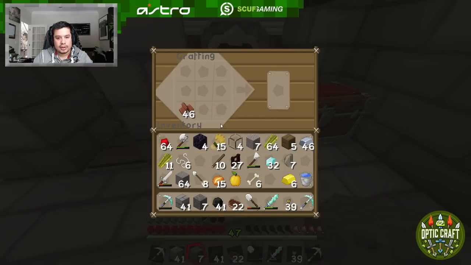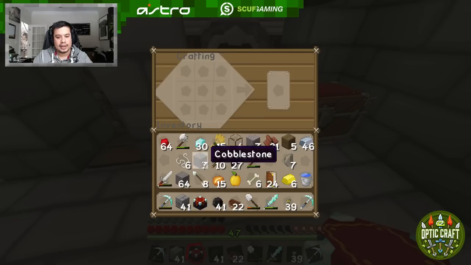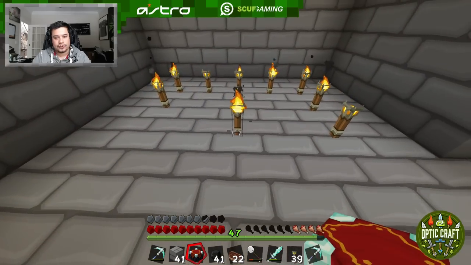Where's the leather? Okay, well, we need pages. What is that, 63, 21? I mean, I might as well just do all of them, right? One, two, three, four. 25. Come on. Book on top. Two diamonds on the side. Enchantment table created. Let's go. And then we're going to figure out. All right, there we go.